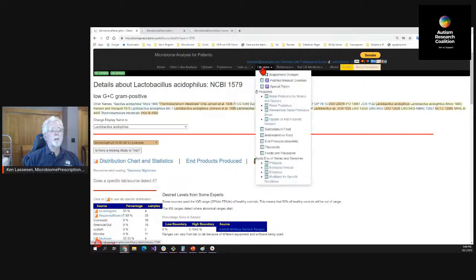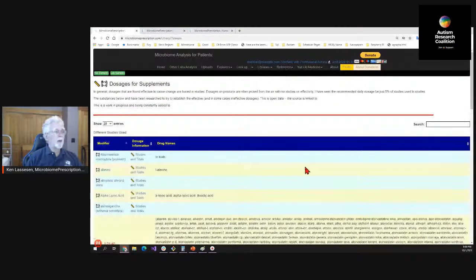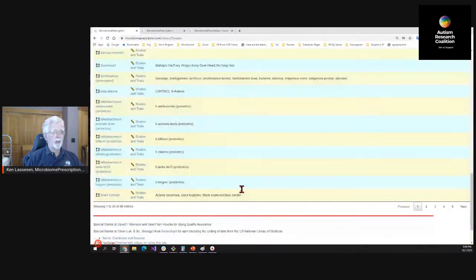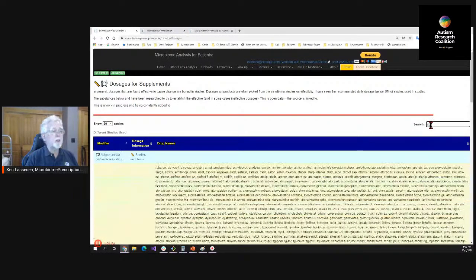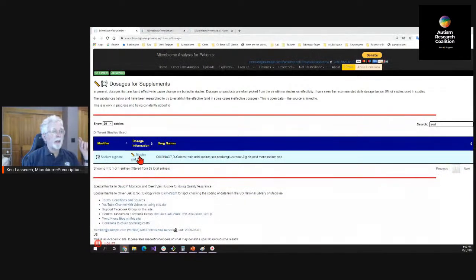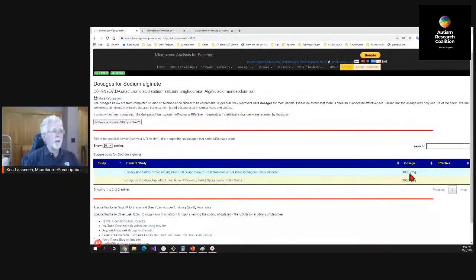Symptom reports, and so on. I'm just going to try covering the medical side. Supplement dosages: here we have things listed, and if something isn't listed that you're interested in, drop me an email and I'll track it down. For example, somebody asked me the other day, so I just added sodium alginate, and click here, and we find one study used 3,000 milligrams per day, another used 2,000 milligrams per day. So what dosage should you be taking? Probably somewhere up in that ballpark.